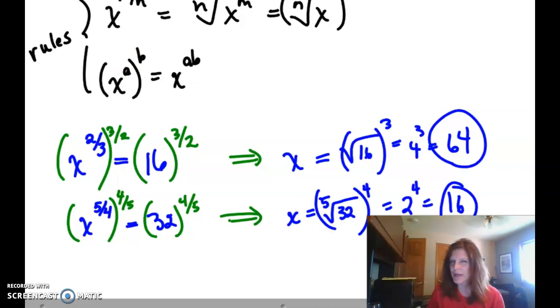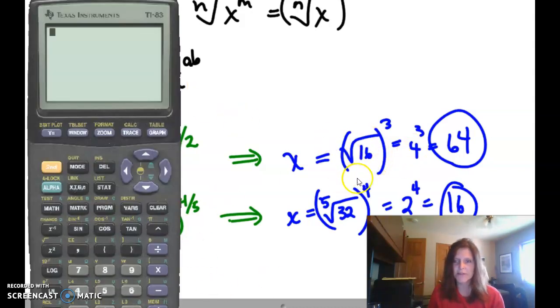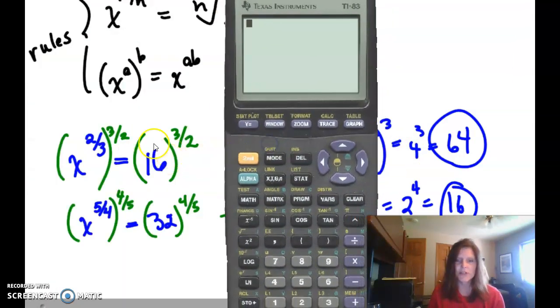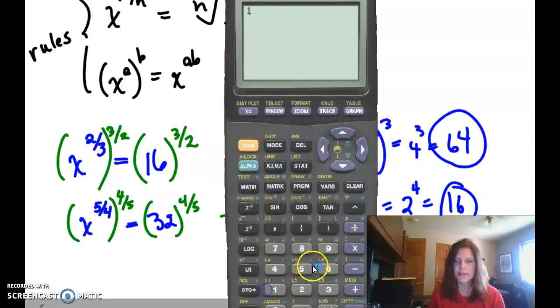What if I don't want to do it by hand? What if the numbers are kind of weird? Well, grab your calculator. Okay, so let me take like this first one. I'll actually move it over and show you. So if I have 16 to the 3/2, all I have to do is put that in here, 16, and I use the caret button as my exponent button. The one thing you got to be careful of is that you want your calculator to understand that the 3/2 is the entire exponent. So put it in parentheses, 3 divided by 2, and then enter. Boom, 64.